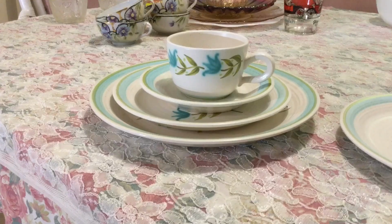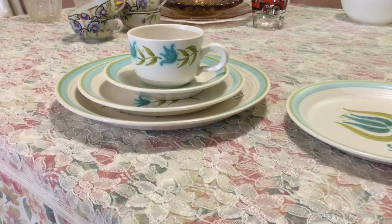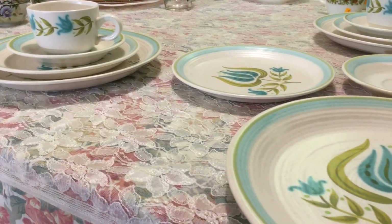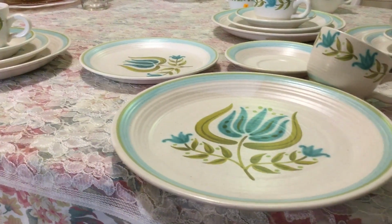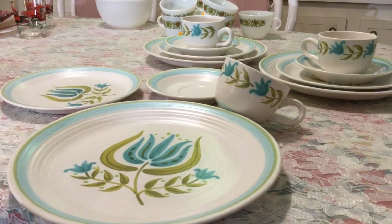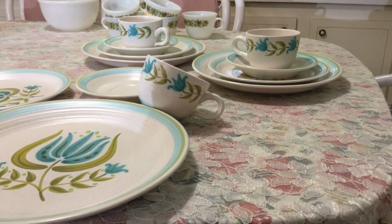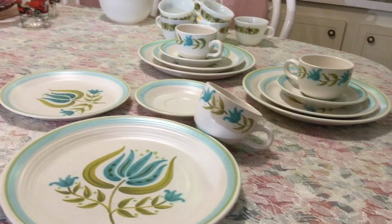I found all this great earthenware, this ceramic pottery, at the new store I found. It's called Promise. It's a charitable thrift store. It's the one I got stuck in traffic and walked in. And I saw these and I thought, oh my God, what a gorgeous pattern, what gorgeous color. I ran right over to them. I saw the whole set was $14.99. That wasn't a bad price. Turned it over, saw they were Franciscan, and I just called the guy over and said, bring a box, I'm taking them all, which he did.